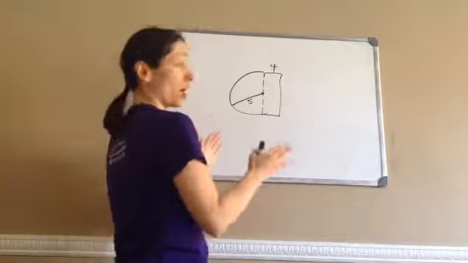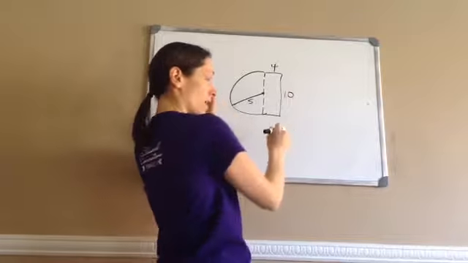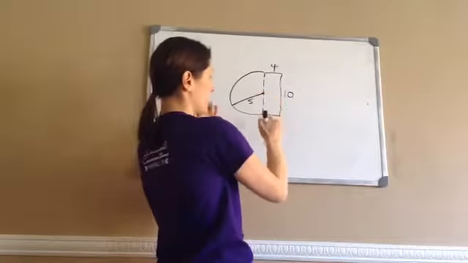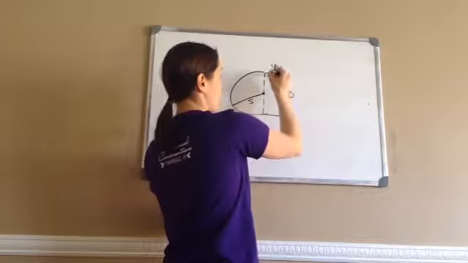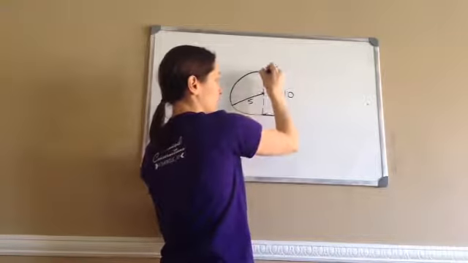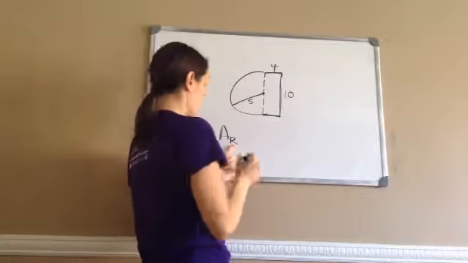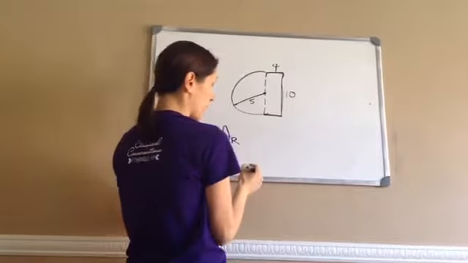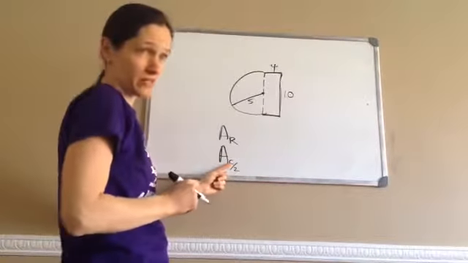Okay. So it's going to be 10 again. Yes, this is going to be 10. That's going to be 4. And that's a 4. Well, we don't need that because area is the inside. So area means we're going to find the area of this rectangle. So area of the rectangle, AR. And then we're going to find the area of a circle. And then I'm going to put divided by 2 to show myself it's a circle divided by 2.